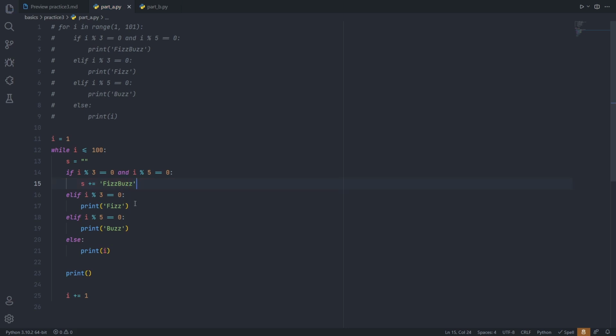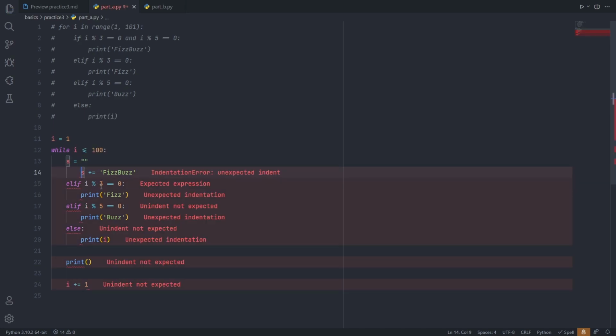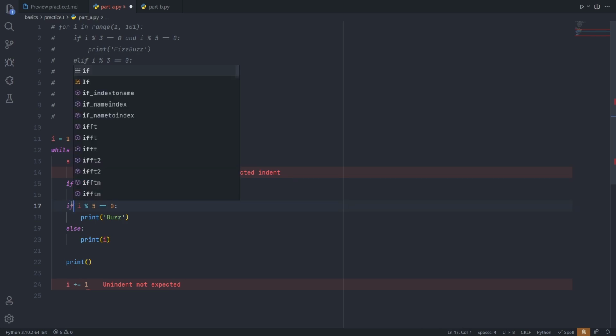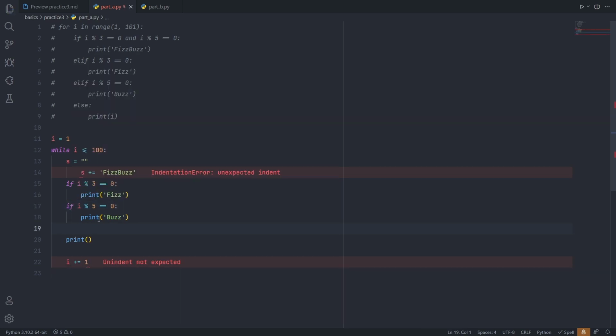So we keep our same loop structure, but we are going to concatenate the message that we want. So we're going to concatenate fizz, and we don't even need both of them anymore, and you're going to see why, if I remember this correctly. You actually want these all to be ifs, because you want to concatenate something.